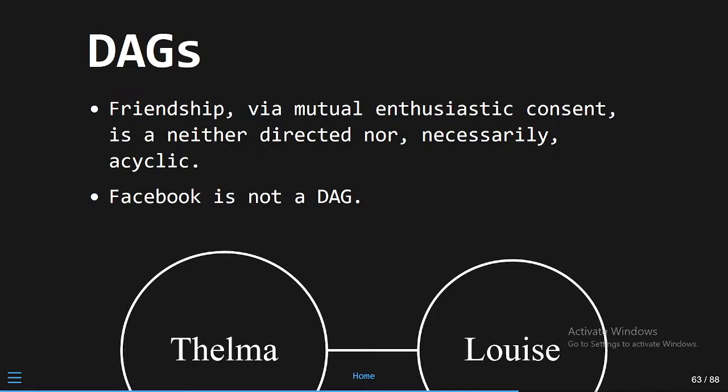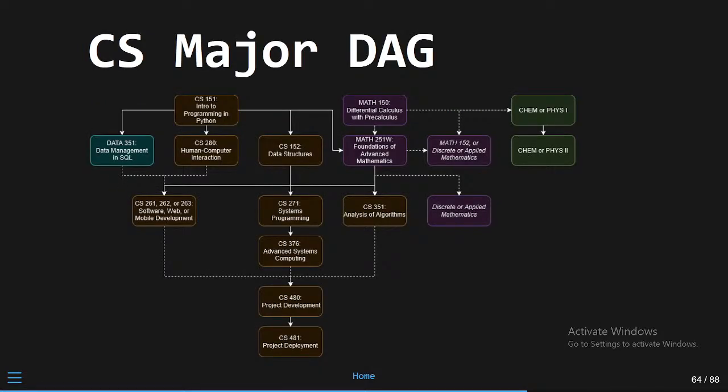So I think we've had some talk about Friends tonight. We all know Friends. Friends were invented by Ridley Scott in 1991 when he wrote the film Thelma and Louise, right? A sort of revenge comedy. So Thelma and Louise are friends with each other. Friendship is built on the basis of mutual enthusiastic consent, which is undirected, which means friendship does not form DAGs. Which means on Twitter, where you can follow someone without them following you back, you can't have friends, right? So there's no friends on the internet because of graph theory.